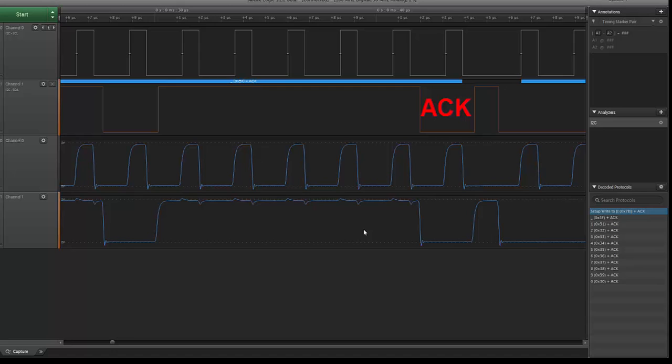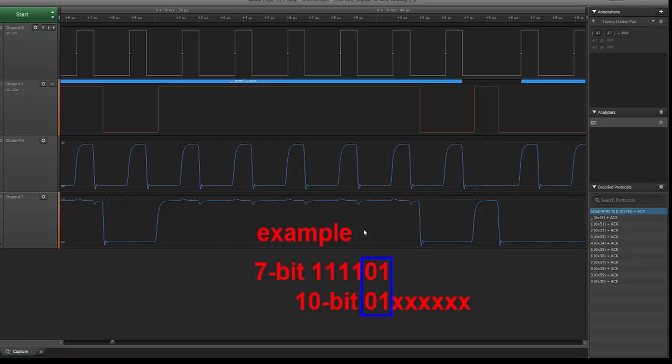So now you can see why it's important that if you have a combination of 7 and 10-bit devices in a system, the address beginning with 11110 must be reserved. Because if it's a 7-bit device, and its least 2 bits happen to match the most significant bits of the 10-bit address, then that device would believe that it was the targeted device. And so it would then read the second byte of the address transfer, believing that was a data byte. You can see that could lead to problems, because if it were to accept that second data byte, it would then pull the acknowledge low, and the master would think that it correctly addressed the 10-bit device, and the 10-bit device is then ready for the next transfer.